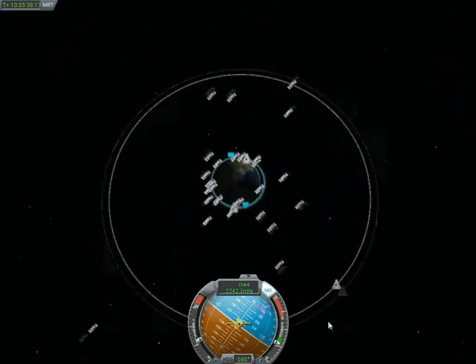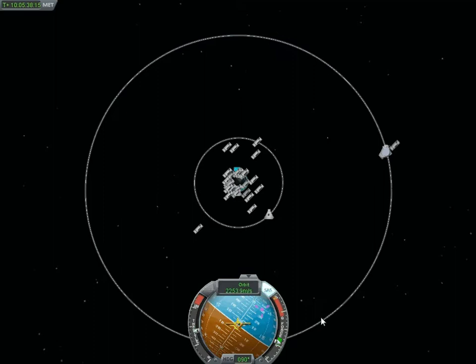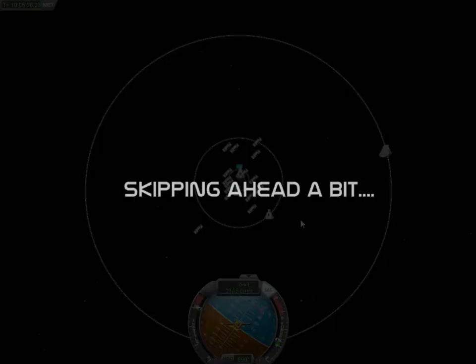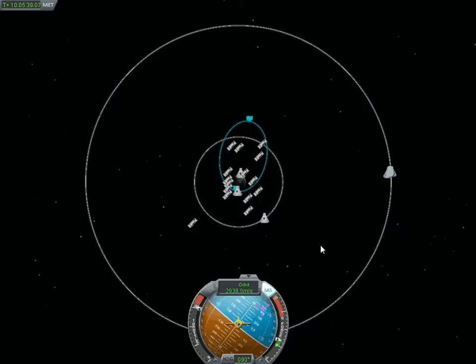Okay, let's look at it from the top. You'll want to start with full thrust to begin with, and then as it gets further out, it seems like the range, the apogee, gets further out faster. So once we get a bit further out, we'll slow it down a bit. You see as we get further out, the rate of change seems to increase. So let's go ahead and throttle it down.